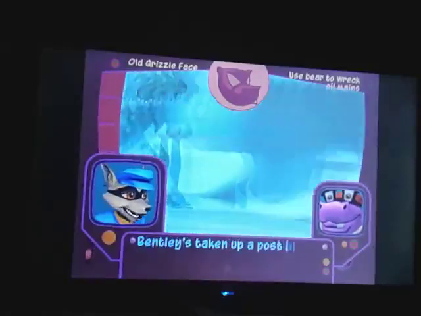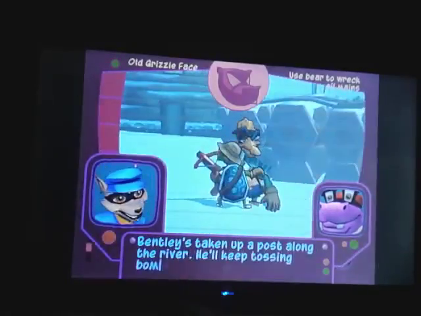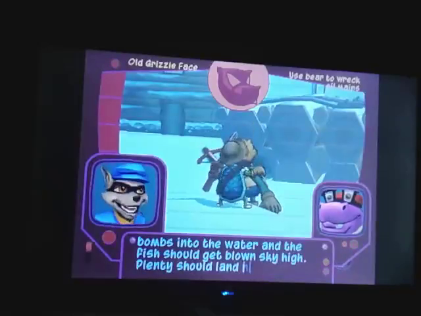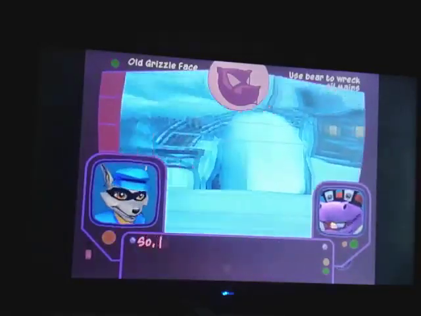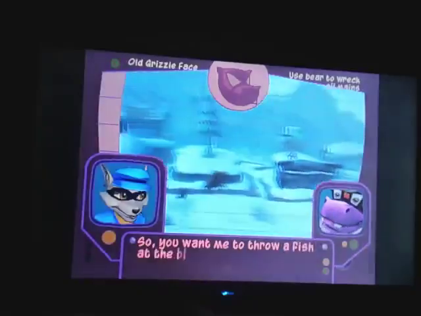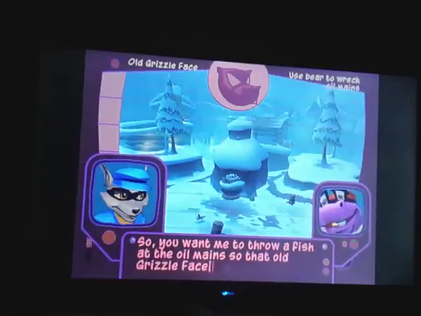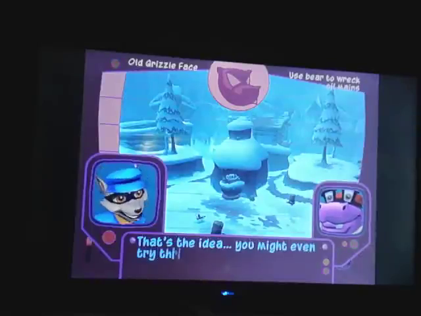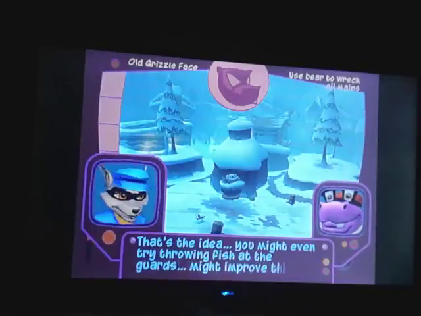Bentley's taken up a post along the river. He'll keep tossing bombs into the water, and the fish should get blown sky high. Plenty should land at your position. So you want me to throw a fish at the oil main so that old Grizzleface will knock him apart? That's the idea. You might even try throwing fish at the guards. Might improve their odor.